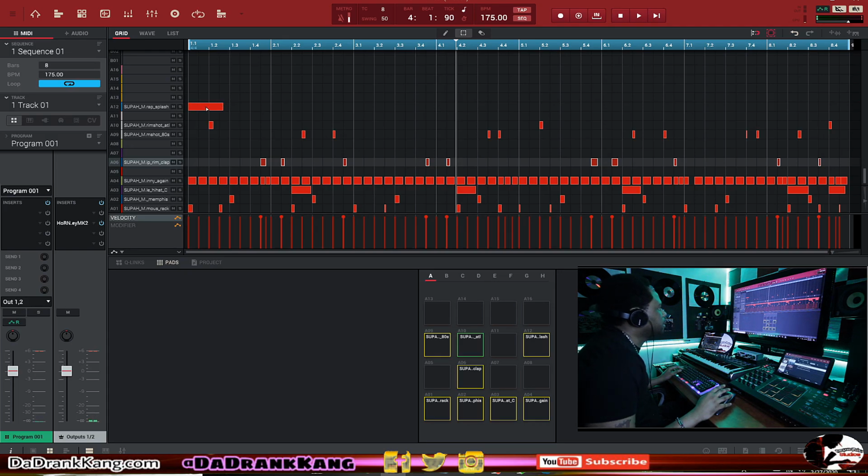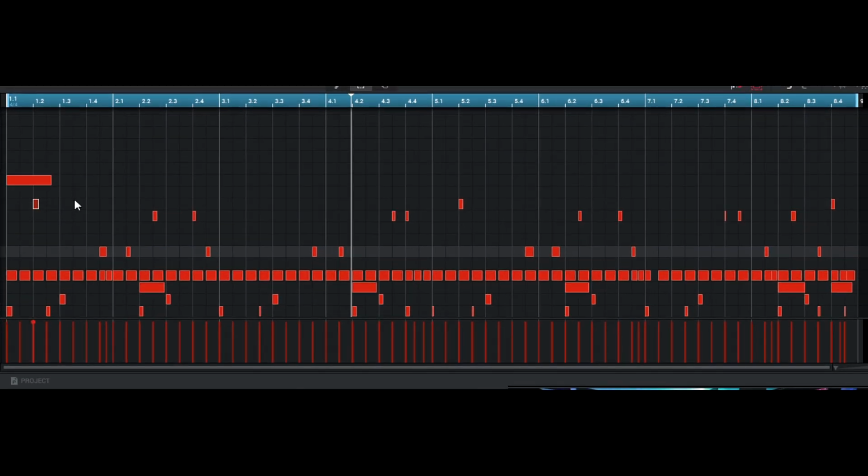Okay, so we have the crash that hits, then we have that first rim shot that hits right after. Check it out. Crash comes in, pop, then that rim shot hits. Then in between these two percussion sounds, we have the next two rim shots. And then after these percussion sounds, we have two more rim shots, and then we have another one of those knocks. So it's like it's filling in the gaps in between.